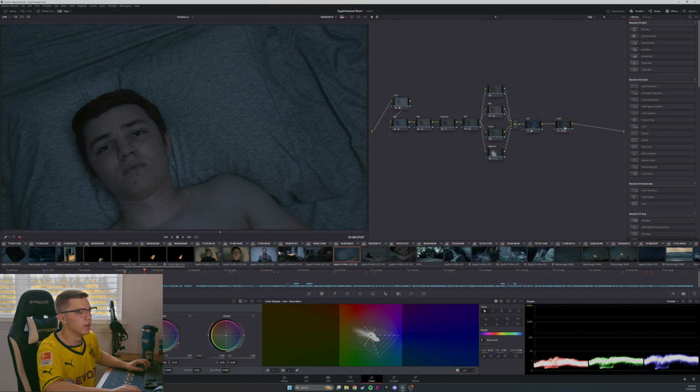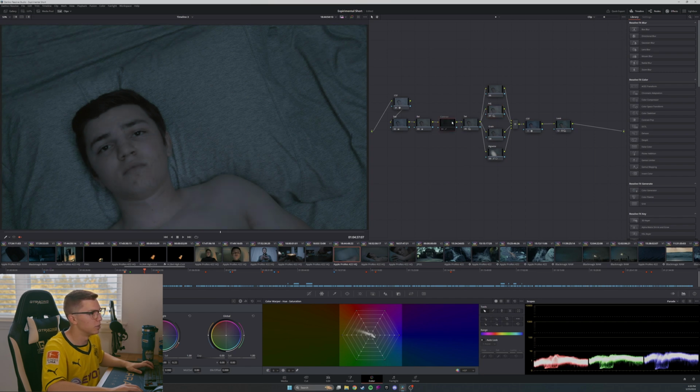So you can kind of see, this is the actual color grading. This final node where it says look, that is the actual color grading. And you can see it's not doing much. It's a very minor tweak. It's a very subtle difference. But there's already so many other things that happen before that that contribute to the look.